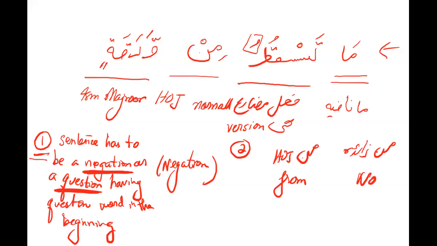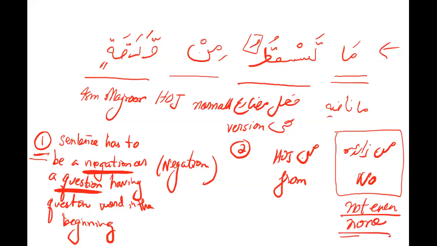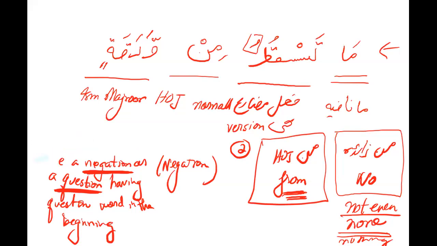Does this make sense? It does not fall from a leaf? I did not understand the second one. Let me show you. If there is min zaida in the meaning, remember we said not even, none, nothing. This is the meaning that will make sense if it is min zaida. But if it is min harf of jar, then this meaning will make sense: from. Here the ayah, it's in the notes, inshallah. I'm just reading it out to give you an idea of which translation will make sense. So let's write both the translations.